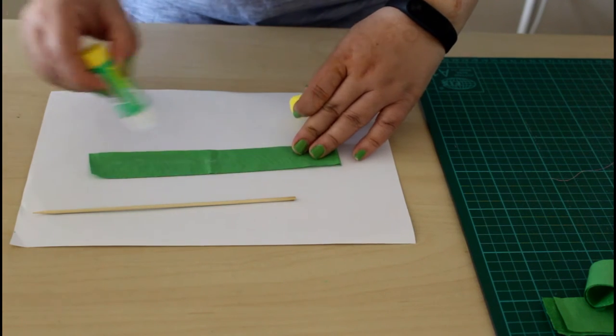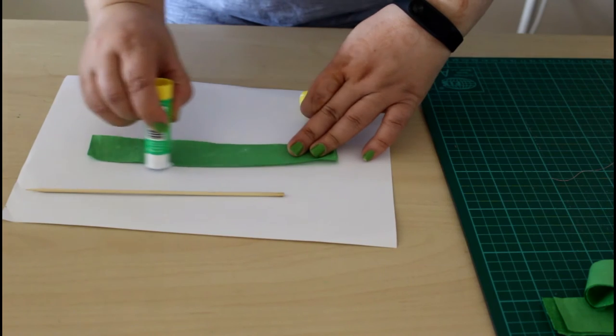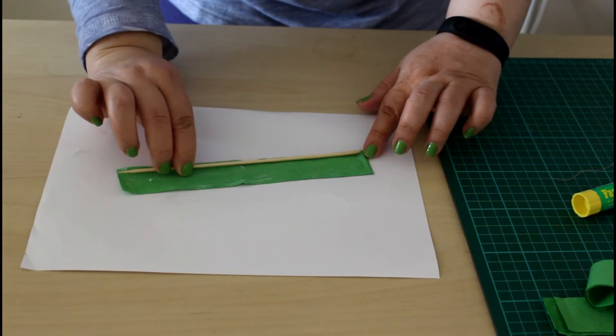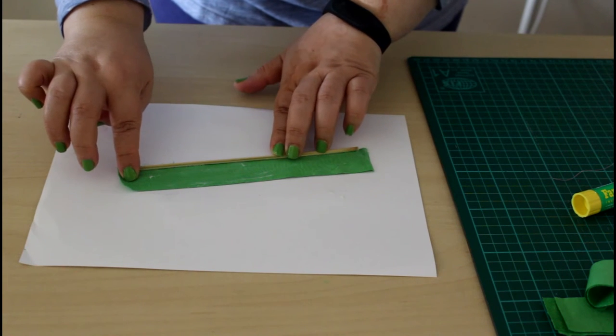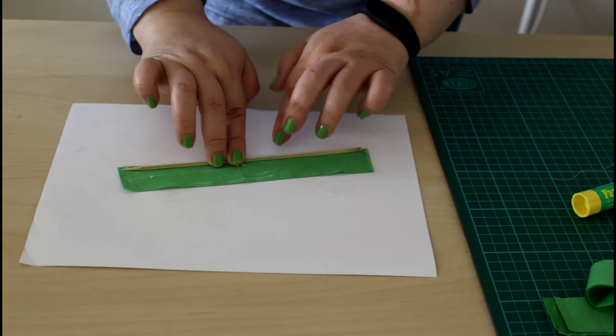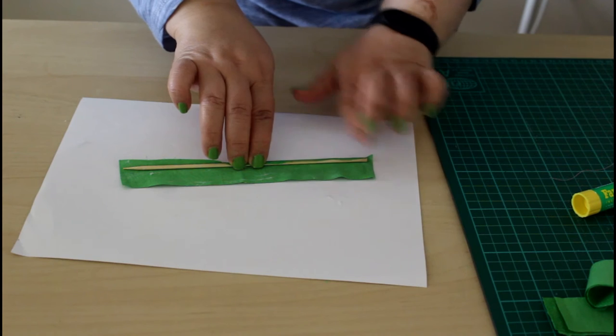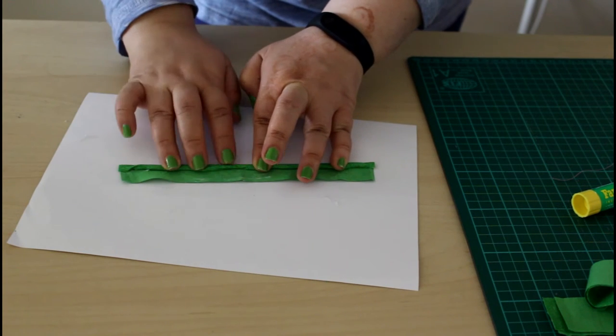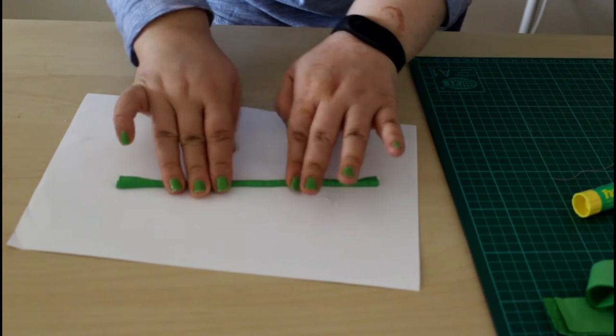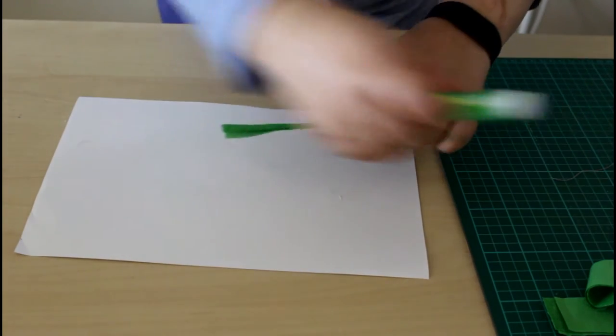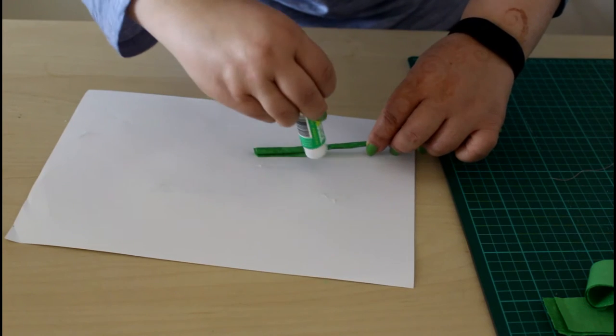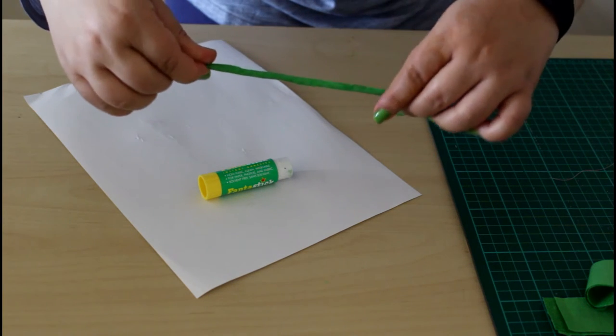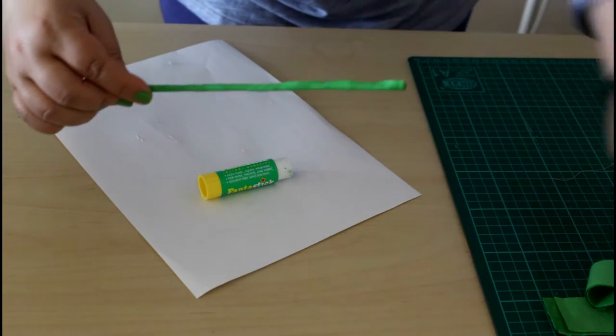Use the glue, especially on the edges, on the very edges. That's important that the edges will be covered, and you just spread it all over the piece. On the edge, and you just roll tightly. Like that, if you have an open edge you can add more. You end up with something like this.